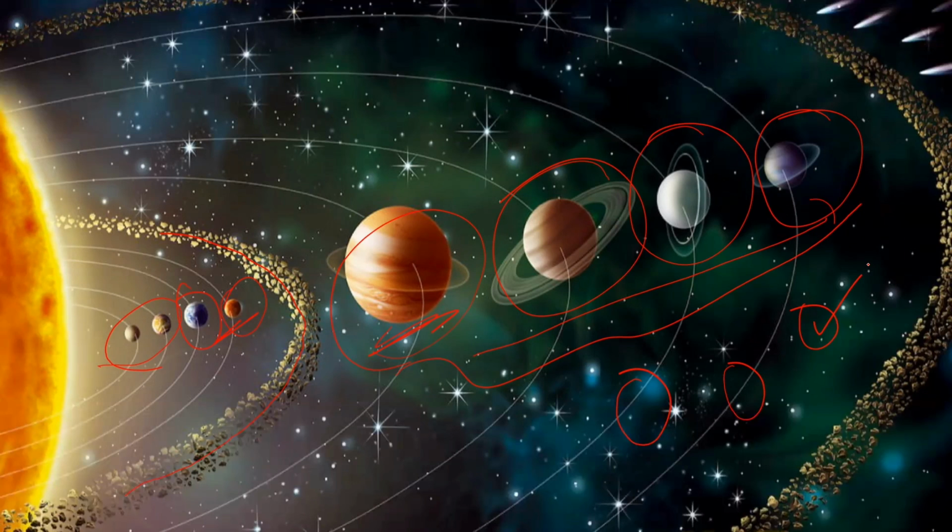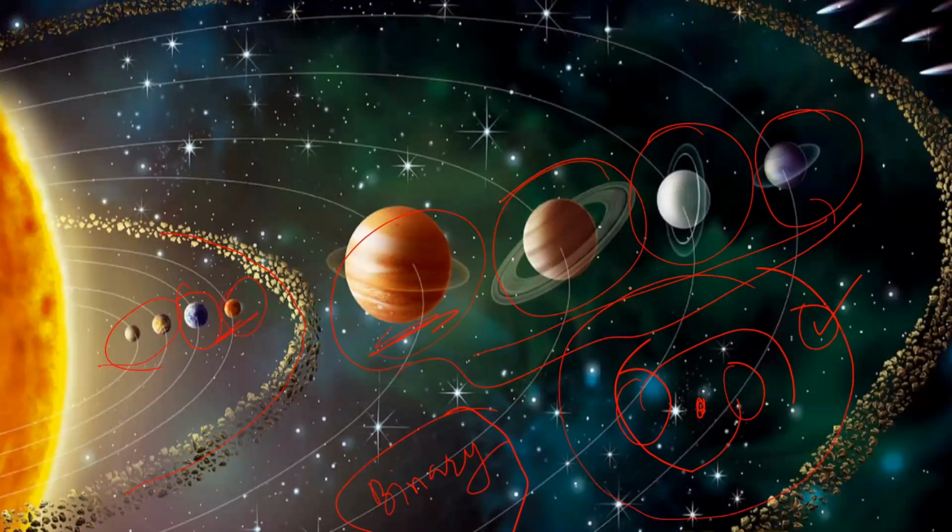Also, in our universe, mostly stars are binary stars, meaning two stars revolving around each other. Till now, we have also discovered that binary stars have planets revolving around them. These two stars revolve around each other around the center of mass, and the planets revolve around these two stars. It is discovered till now that planets are also possible in binary stars.